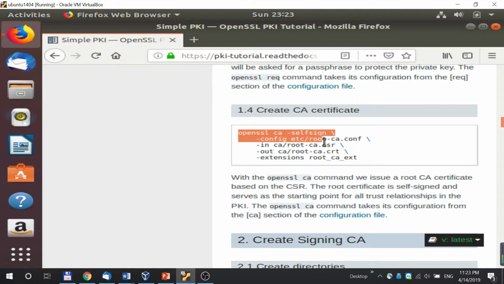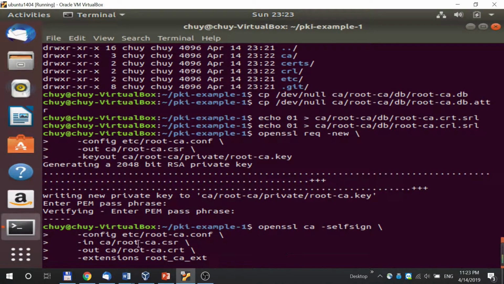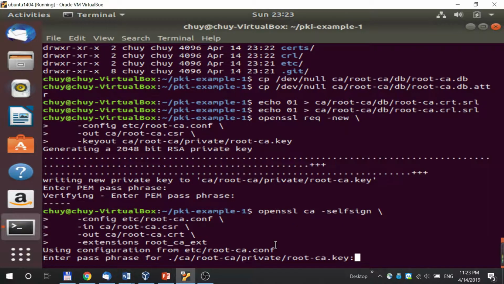Now the next step is to create a CA certificate. So the same thing, an OpenSSL command. Here we have a config command, using the request we just generated, and then out with the certificate as output. And for extensions, we use this extension.